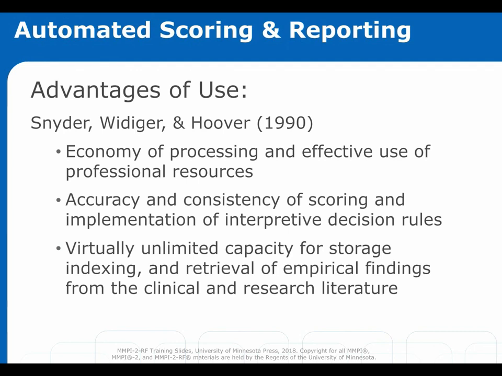Finally, Snyder and colleagues noted that automated scoring and reporting allowed for unlimited storage capacity and indexing, and then retrieval of these findings for the clinical and research literature. As we've discussed for the MMPI-2RF, reports scored using digital methods can be retained indefinitely. Further, interpretive reports provided through digital scoring and reporting methods are directly linked to empirical studies that are identified for the test user in the report.